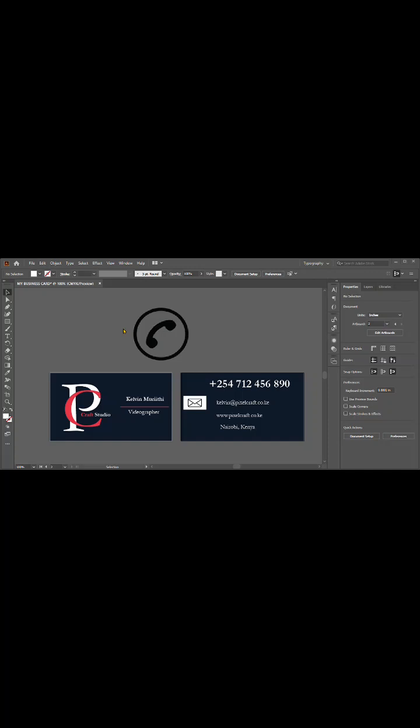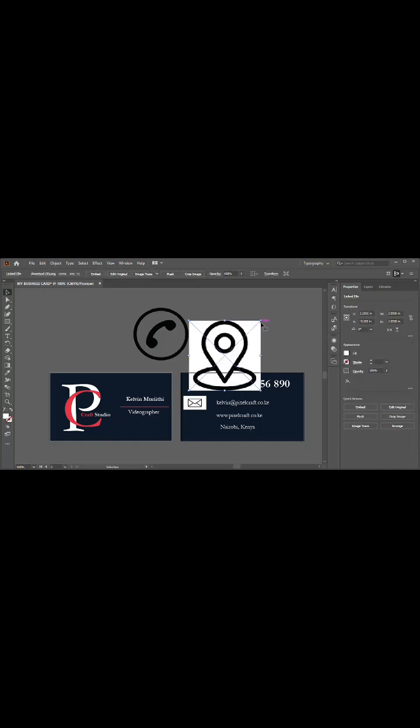We pick our location. Pick your mouse and resize.